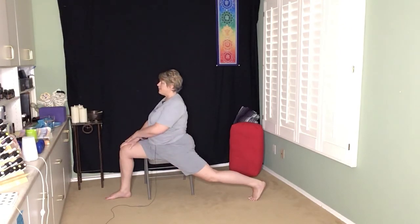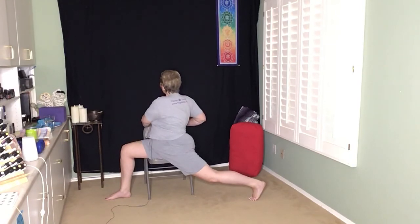You're going to feel this as well through the top of your thigh, and try to stay balanced onto the right ball of your foot, big toe to little toe. Take your hands around to the back of your chair and feel that increase now of the space in through your right thigh. You may even start to feel it up into your low belly. That gets into your psoas muscle, which is a hard muscle to stretch out. So this is a really good stretch to create. Loosens up back pain.